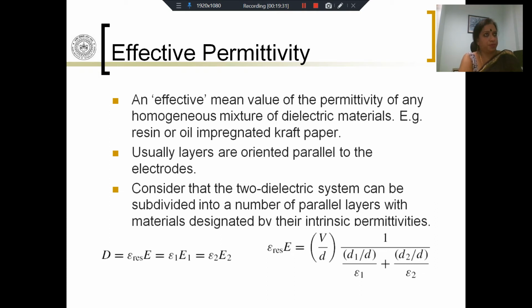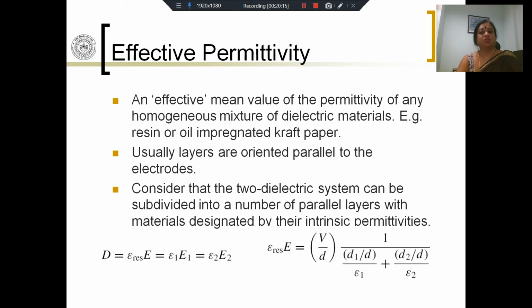In which case, what is the permittivity of your material? To understand the behavior of the material, you have to conduct tests. So you will have to separately figure out what its breakdown strength is. Its breakdown strength may not have any relation with the breakdown strength of either the filler or the matrix material, the epoxy. Or if you have layers, then it will have some kind of a relationship, but we would need to know it. Again, the breakdown strength may be completely different, but permittivity will depend upon the constituent layers and the constituent materials.